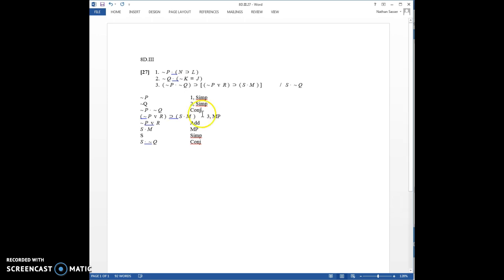Now I've already got it. Okay, now I've got all the steps in my proof. I'm there. And so what I want to do is give them all the right line numbers. So what I've done here is just to fix the ordering and fill in the line numbers, but that's the final product.